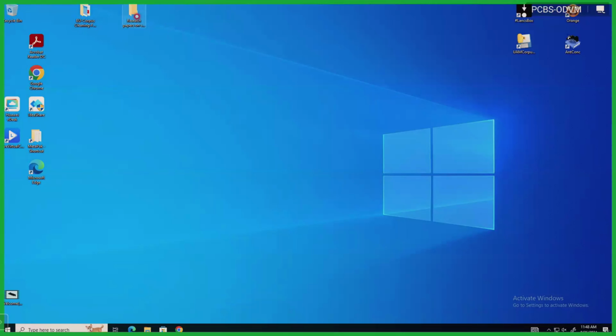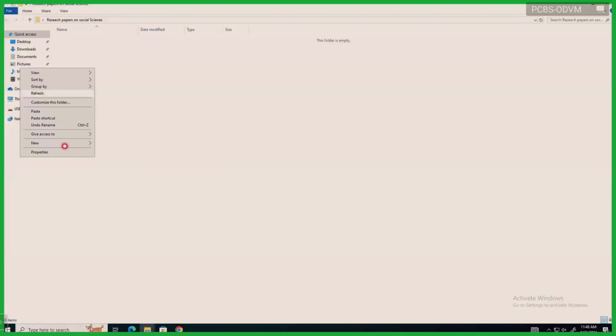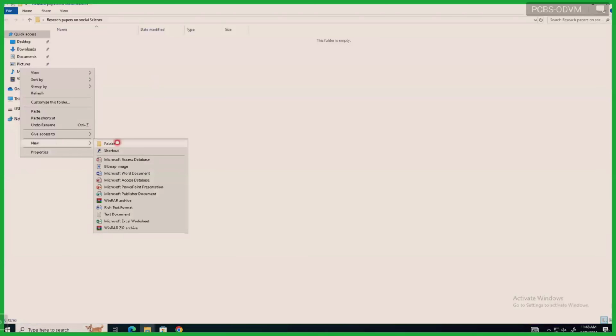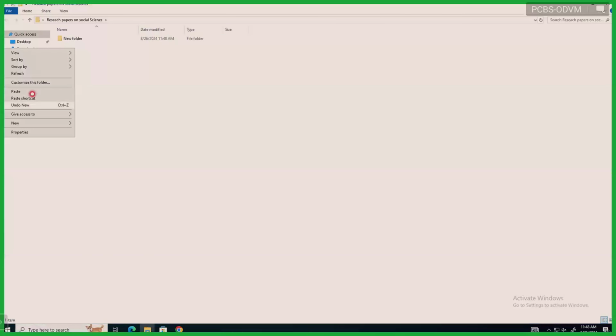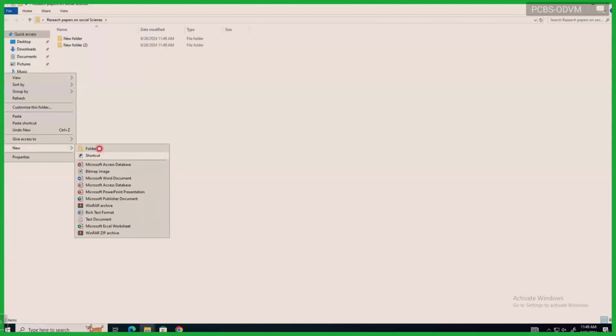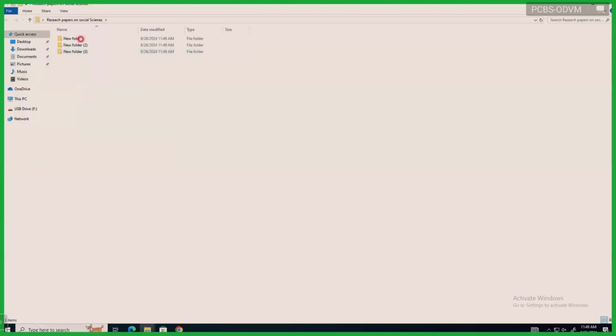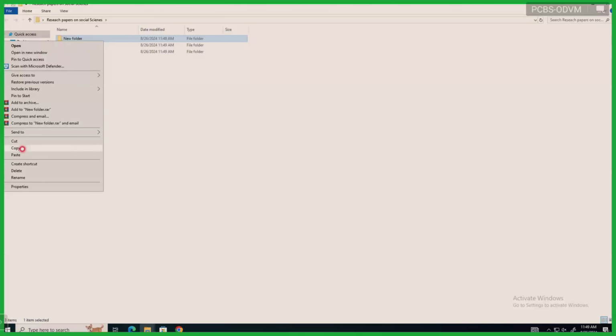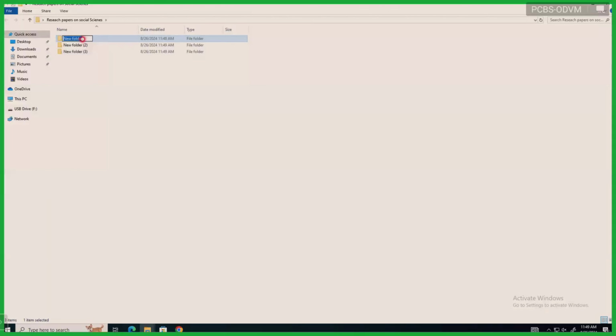Within this main folder, you will make 3 subfolders. Right? One folder is related to your PDF.